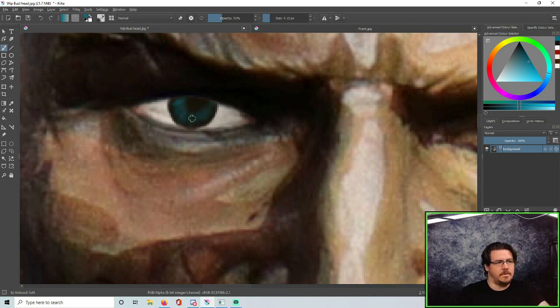So I start from where the pupil would be, and then I flick my brush towards the outside, and I'll show you exactly what I mean by this brush stroke when I actually demonstrate painting eyes on the model. So that's how we start off.